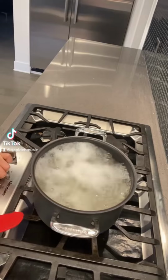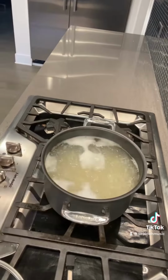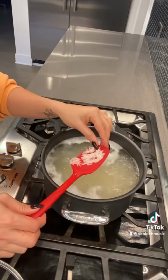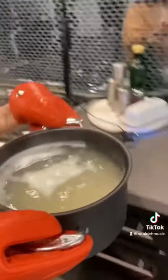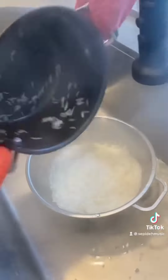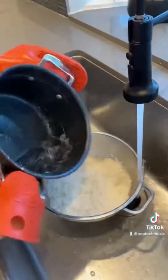Continue cooking your rice in the boiling water for about at least 20 minutes or until al dente, like almost half cooked. You don't want it mushed, but you don't want it to be crunchy either. Once ready, you can go ahead and drain your rice. Make sure to rinse it afterwards with some cool water to stop the cooking process.